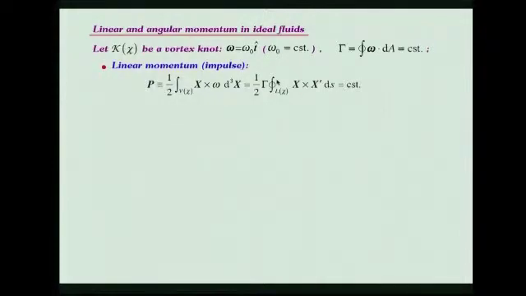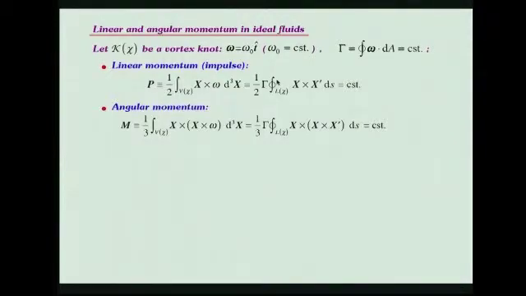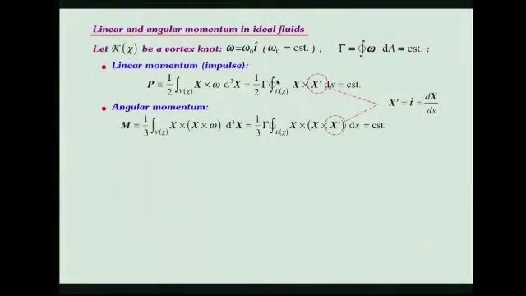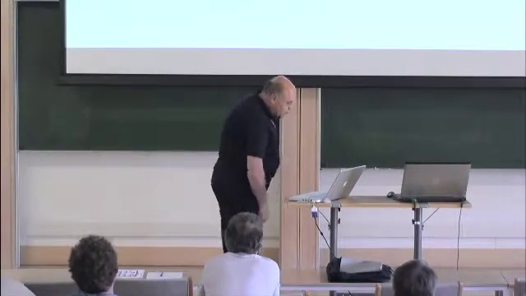Now the interesting thing: we can do the same with the angular momentum. This is the definition, and we can reduce it to that form. In this simplified approach you realize immediately that x prime is just the derivative of the position vector x with respect to the arc length s, and therefore here you can read out x cross dx, which is an area information. It is surprising that almost nobody used this idea, given that we know the conservation of momenta. So I will exploit this information during my talk.